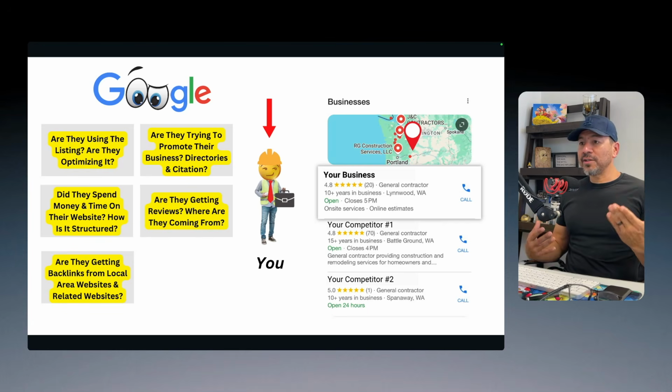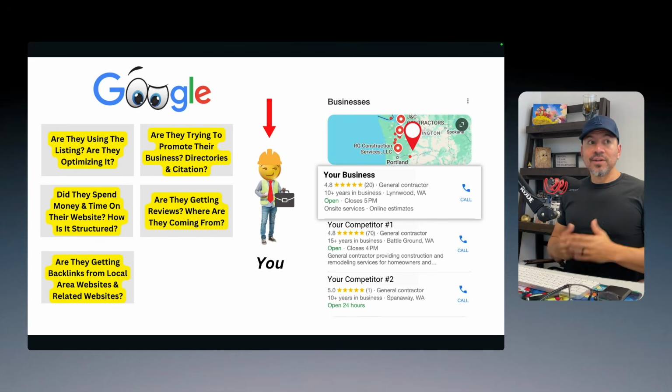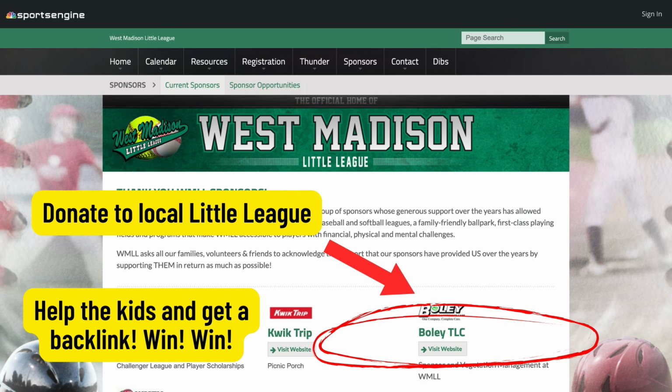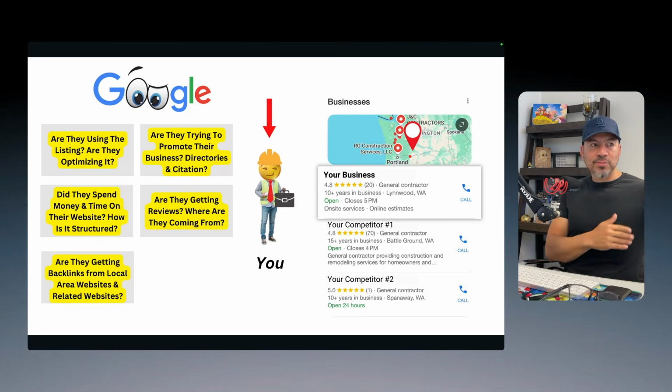So if I own Google, I'm going to take a look at this guy's website and say, you know what? Are they getting backlinks from other websites to prove to me, the Google, that this guy is being shared online, locally relevant, things like that? This is why I tell contractors and home services that you have to try to get backlinks from locally relevant websites. Let's say there's a sports team that you can sponsor and they display your logo with a link pointing back to your website. Doesn't it make sense to promote your business in that little league team or the sports team or whatever it might be? You're actively promoting your business out in the real world with a link pointing back to your website. That's creating some local relevance.